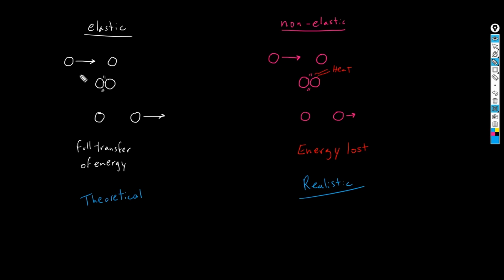All right. So that's the difference between an elastic versus a non-elastic collision. A non-elastic collision will have heat being given off, meaning that energy is lost in the form of the heat. That's why it's realistic, what actually happens. Think of a car crash where the crash itself creates heat. Versus an elastic collision, which is more of a direct transfer of kinetic energy, meaning that there is no energy lost. There's full transfer of energy, no energy lost.